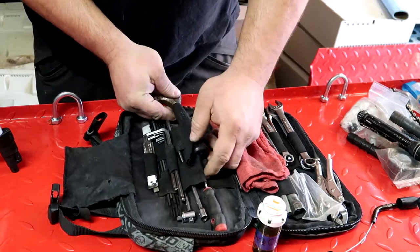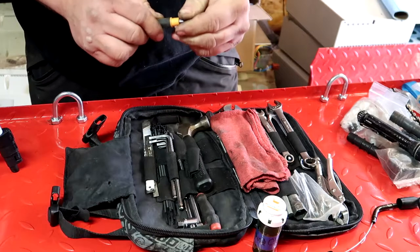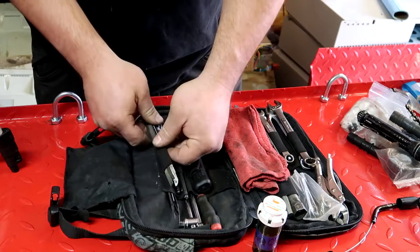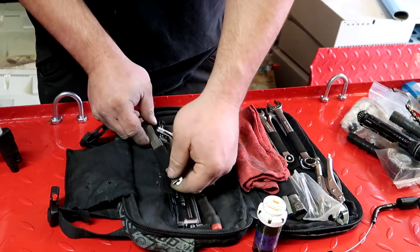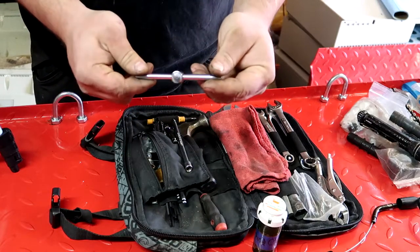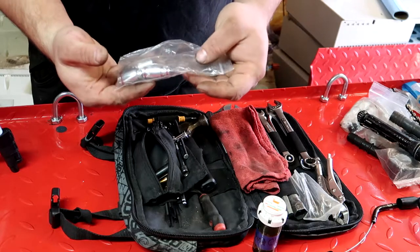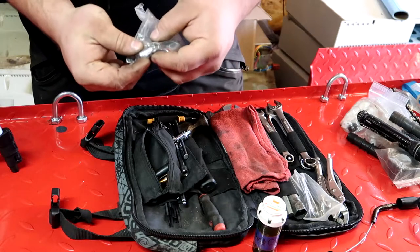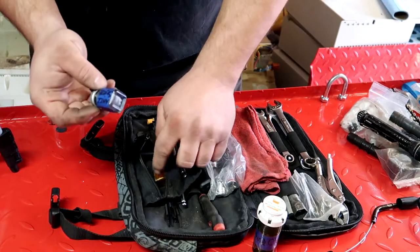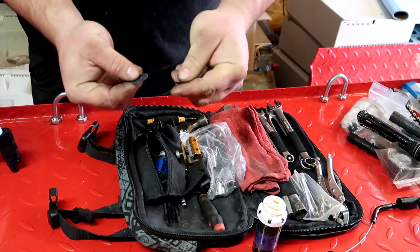Not that I break chains a lot, but you never know — especially with the weight I'll be carrying. I have a small screwdriver with a Phillips and flat head, mostly used for carburetor adjustments going up in altitude or down at sea level. Here is a large assortment of zip ties in all different lengths. In this little pocket I have a couple of hacksaw blades along with a couple of metal files. I also carry a 3-inch and 6-inch quarter-inch drive extension along with an adjustable quarter-inch drive T-handle. I carry the basic sizes in quarter-inch sockets — 8, 10, 12, and 14 millimeter — along with a U-joint swivel. And a little bit of Gorilla Tape, a small thing of anti-seize, a cable lube tool, and a couple pieces of various grit sandpaper.